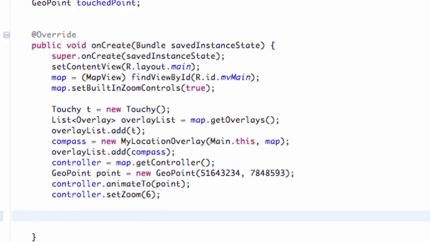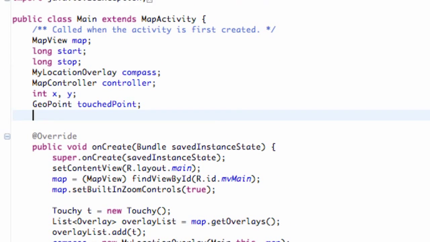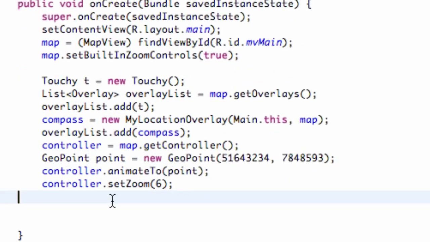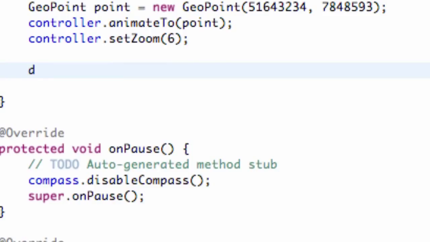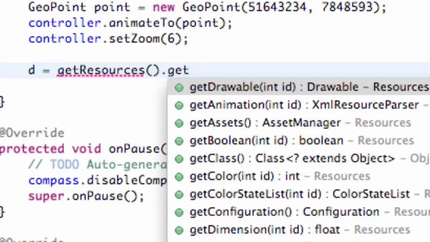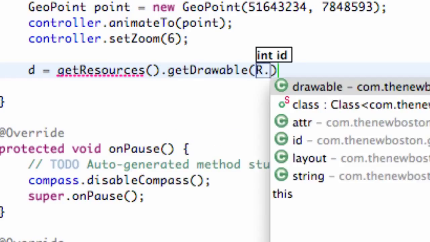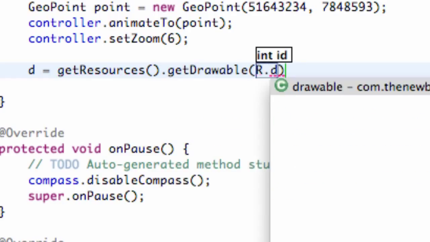item. I'm going to simply create a drawable that we're going to use for the whole class. So let's define it above, and we're going to say Drawable d, and we're going to set d, which is our drawable object, equal to getResources dot getDrawable, referring maybe to our drawable folder.